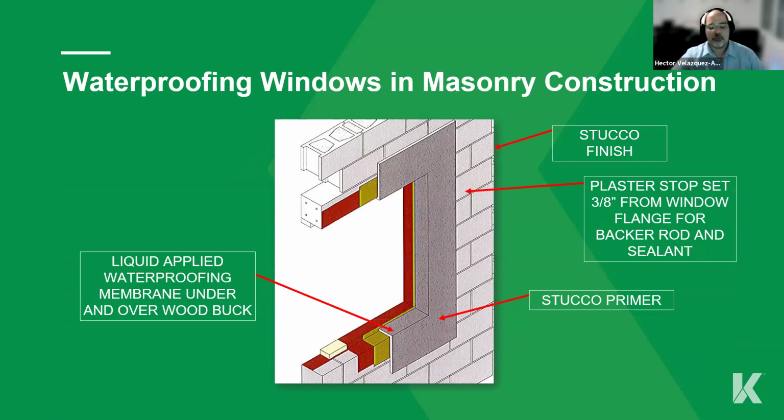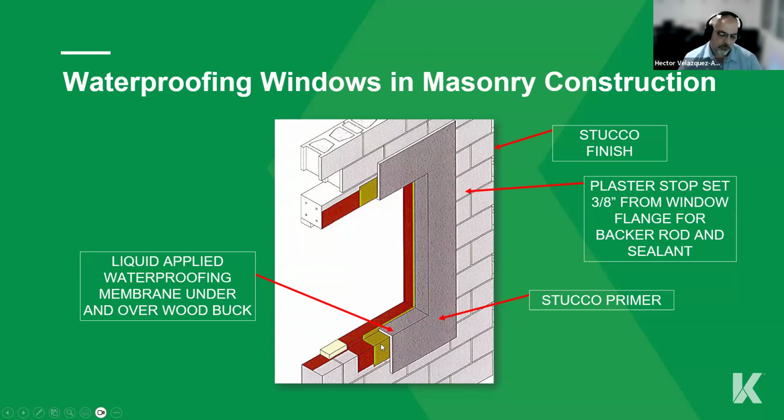On a CMU kind of scenario, this is what you will be looking for more than anything else. On a wood frame, you got your typical Tyvek system, sealing it around it with the drying and my tapes. On a CMU kind of wall, you will have liquid applied waterproofing that should be covering the entire opening, not just the bottom part, the entire opening. Once you put then a bucking system on it, as you can see here, right? You have your typical liquid applied waterproofing. Then I'm gonna put my bucking to fix the window. That bucking should be installed with sealant at the bottom. Then you're gonna cover it with additional liquid waterproofing on it.